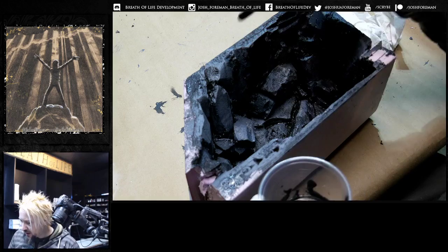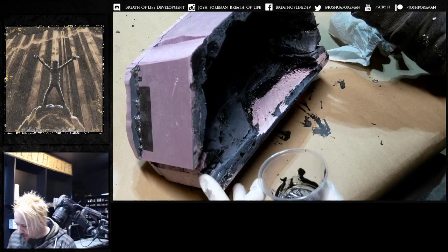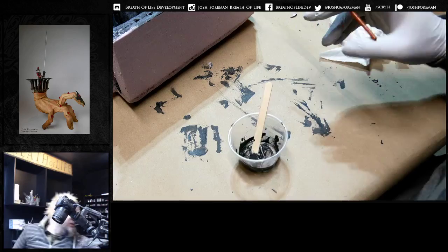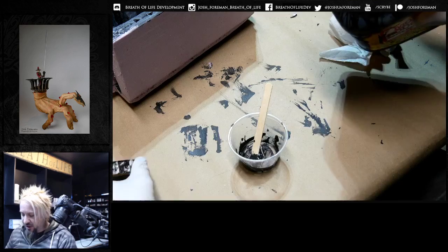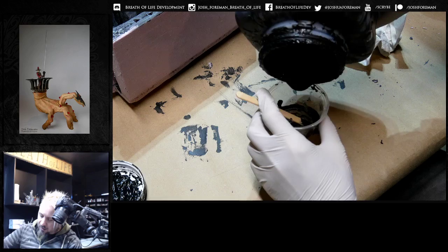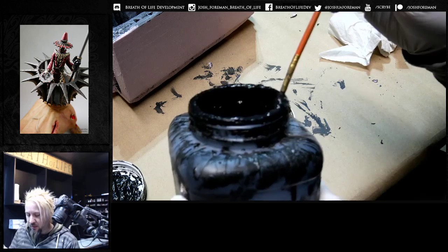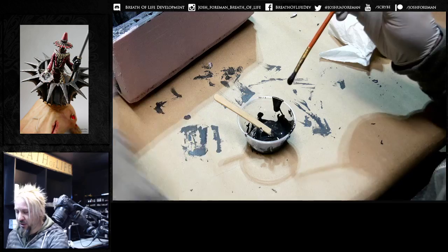Over these yet because I want to glue this into place. At this point, I think let's go straight up Mod Podge because I am going to want a fairly strong surface on the floor because I'm going to be putting artwork, sculptures and stuff on there, and I would like them to not wreck the paint. So I'm gonna use my Mod Podge more on this bottom part and just put it on pretty darn thick.